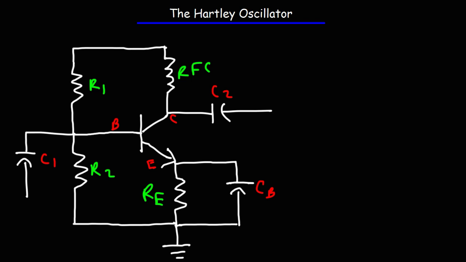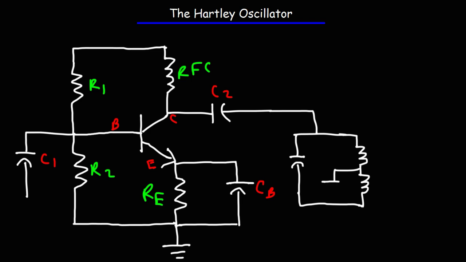Now, the next important thing we need to talk about is the LC network, which controls the frequency of oscillations. So the LC network will contain one capacitor and two inductors, which could be one single inductor with a center tap. Now at the center, you want to connect this to the ground, which is basically the same connection here. And then the other part of C1, you want to connect that to the bottom part of the LC network.